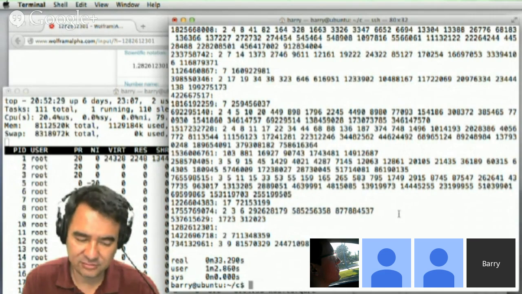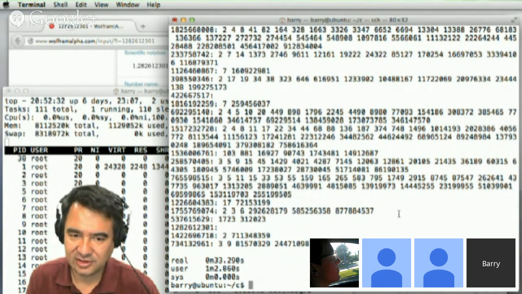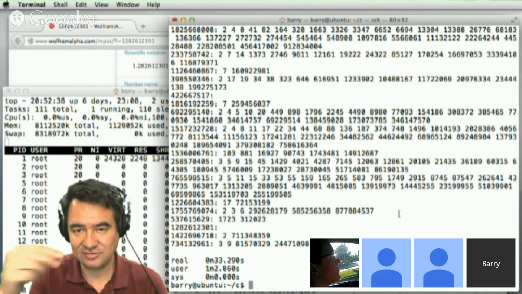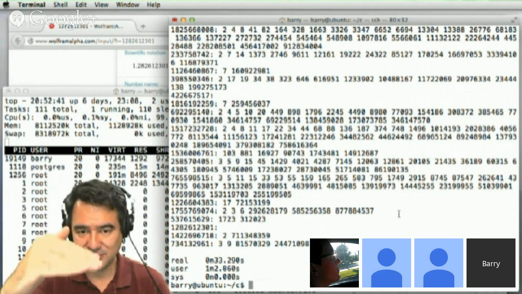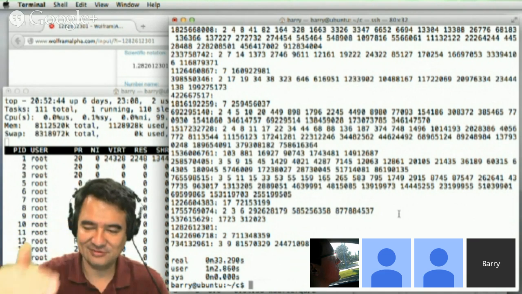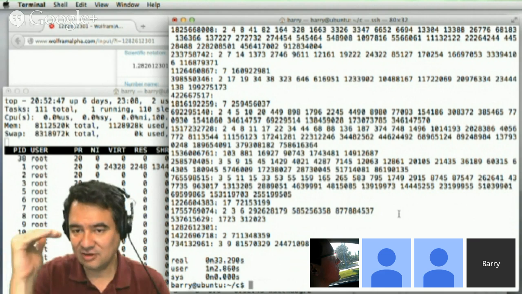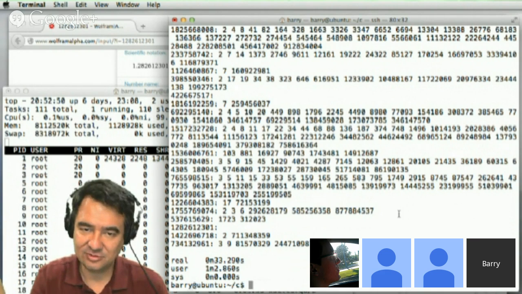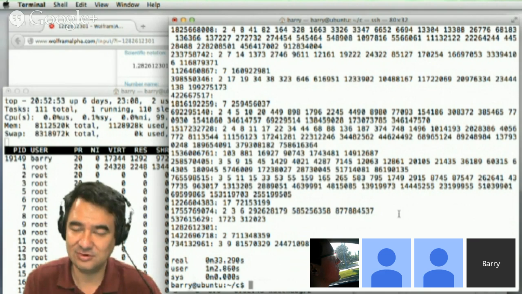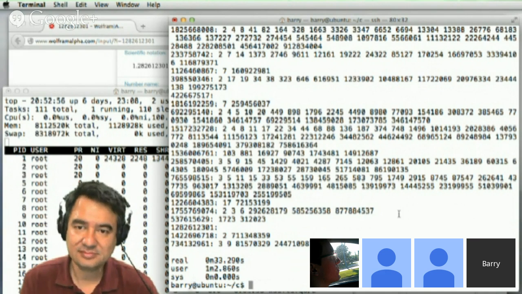33 seconds, so about double. So what this tells us is that you get a speed up every time you spawn off a new process, but then you hit a limit. And the limit is the number of CPUs you have. And spawning off more processes than you have CPUs when you have a compute-intensive task like this, where they're using 100% of the CPU, doesn't make any sense.